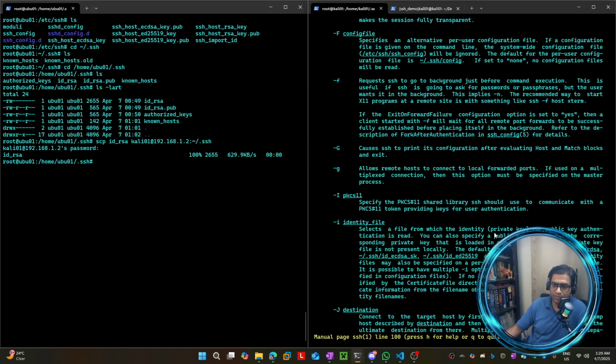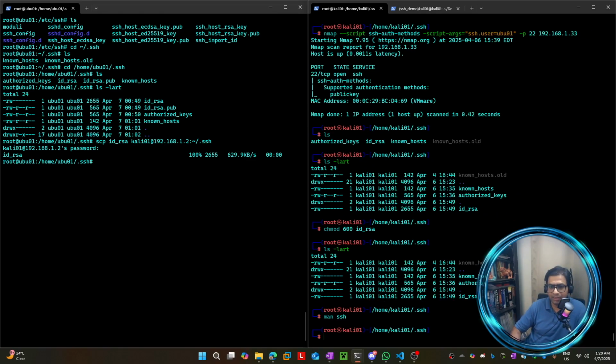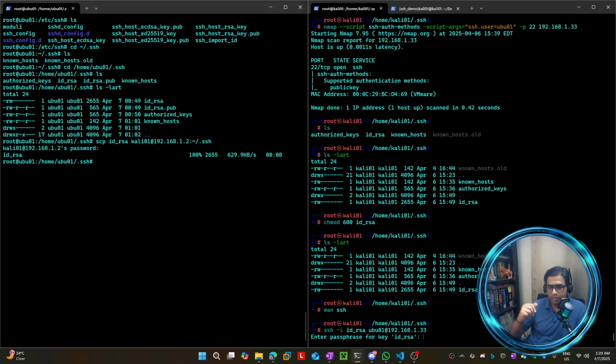Okay, so it's like a private key, so we're gonna explicitly mention in the command that it's an identity file, like a key file. Okay, -i id_rsa ubu01 at 192.161.33. Enter.